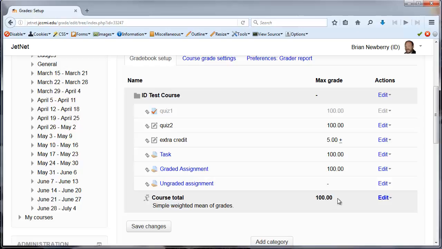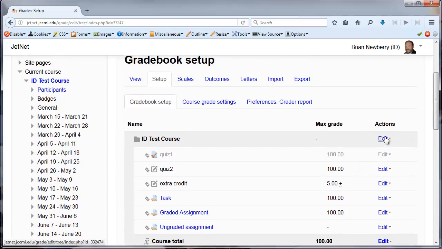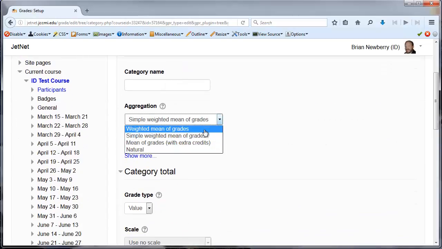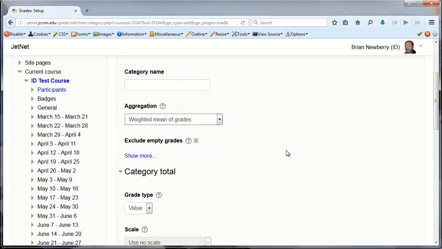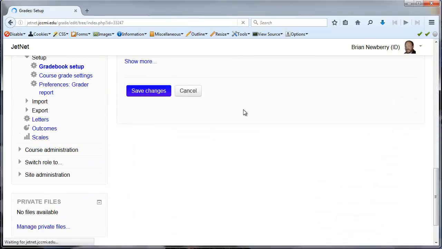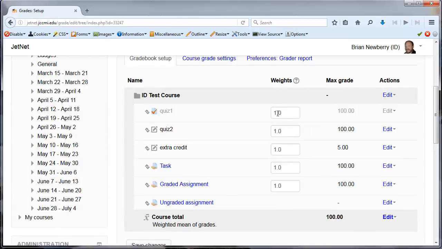On the other hand, if you want to use a percentage-based system that includes grade weighting, you need to choose in your edit settings the weighted mean of grades. Weighted mean of grades is just like the simple weighted mean of grades, except for it adds a weight category. Here you can see that each is going to be given weight of 1. You can set up your weightings any way you want them.